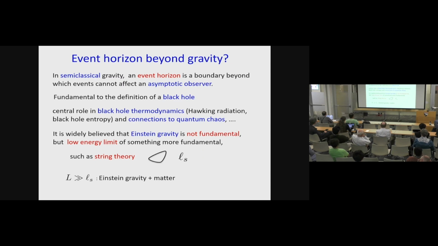Mathematically, we can also keep the scale you are interested in fixed, and then just take the LS goes to zero limit. So we say Einstein gravity comes from the LS goes to zero limit of string theory. And when we have a finite string length, we say we are in the stringy regime. Then the obvious question is: in the stringy regime, do the familiar geometric concepts in general relativity still apply? For example, can we define a black hole? Can we still define even the horizon, etc., as we did in GR?